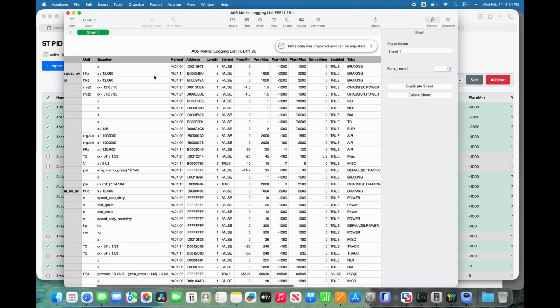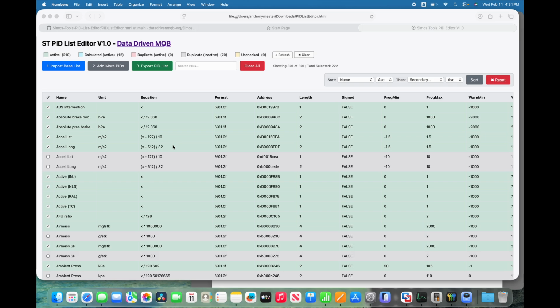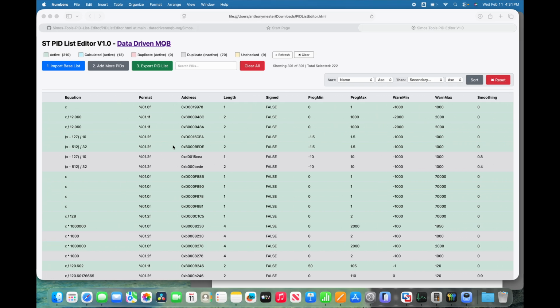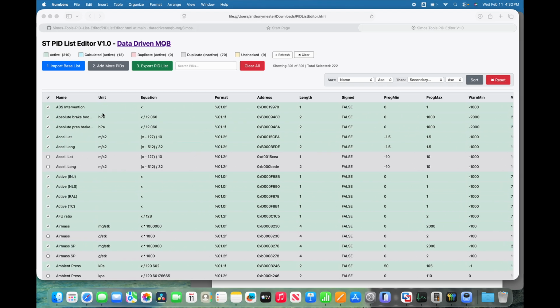and that's cool. So to go a little bit more in depth as to what some of these rows or columns mean, you're not going to need to mess with the units or the equations too much. If you want to convert things to different equations, you can do that manually, or you can use some of the PID lists from the drive that are already in SAE format. However, I'm not going to get into that.